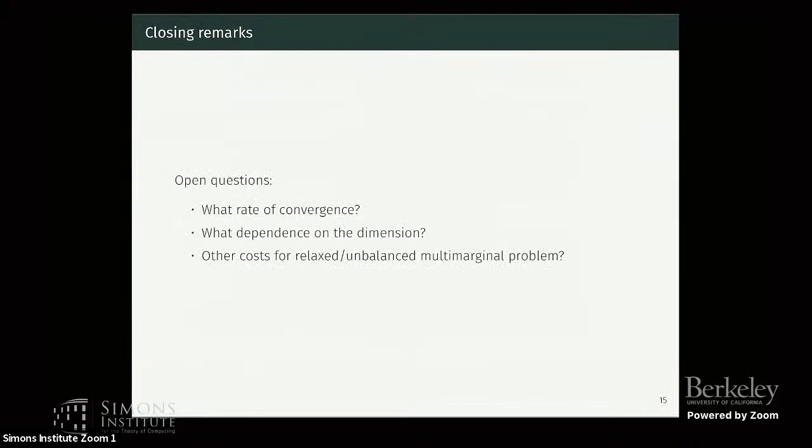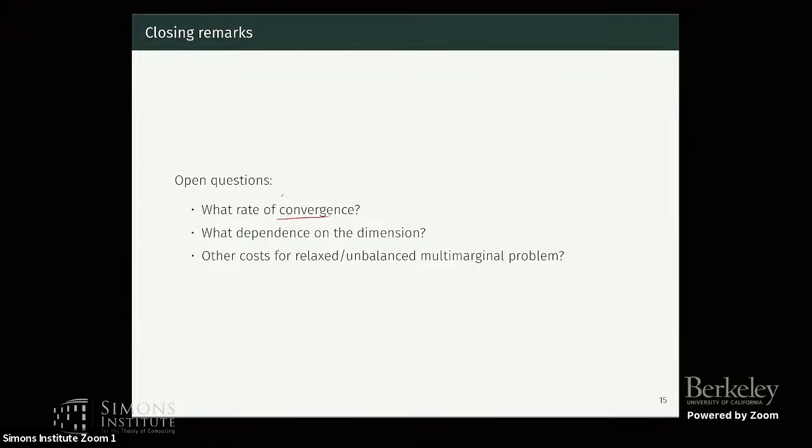So we have a lot of work to do. In particular, I'm writing what rate of convergence, but convergence itself is not proven either. The function f alpha is not geodesically convex, so we cannot simply apply this. What would be the dependence on the dimension is another thing that we would like to understand. I didn't mention why we chose SVGD compared to other potential ways to sample from the marginal, but there is one reason that I can talk about offline.